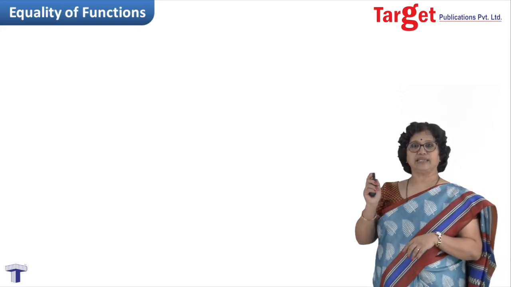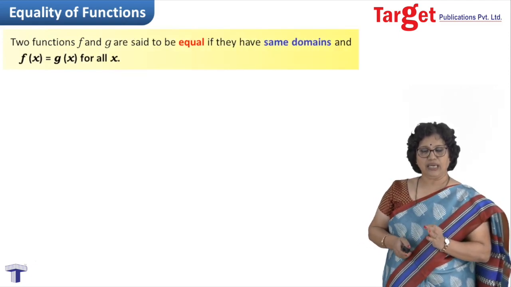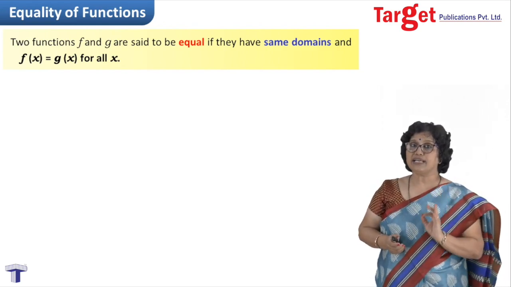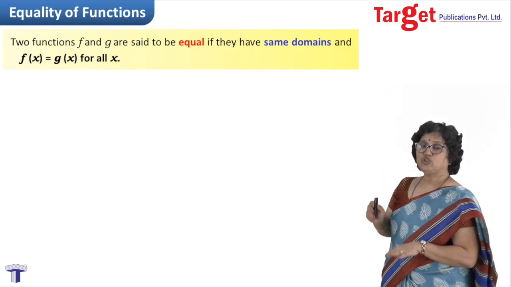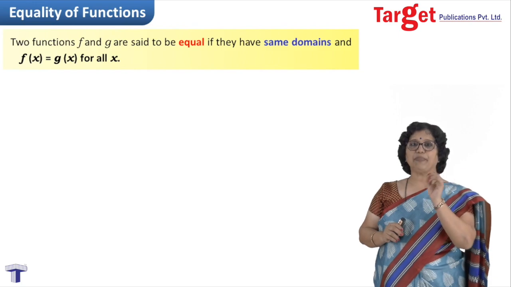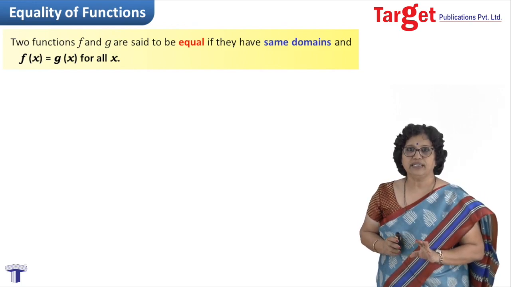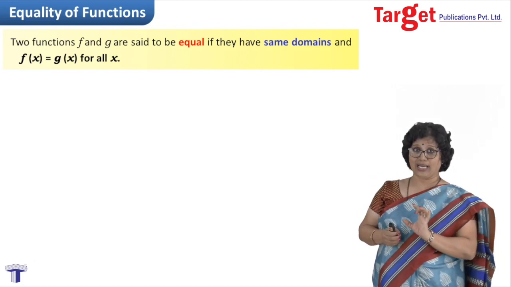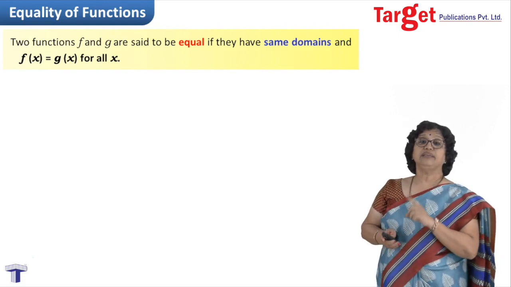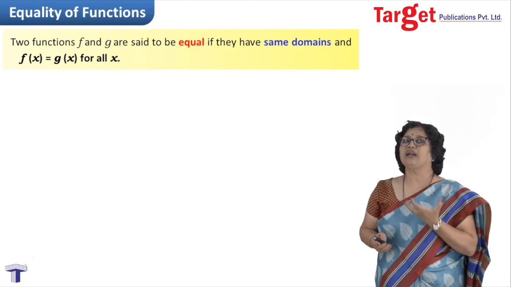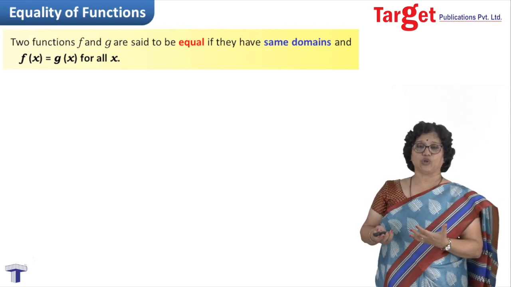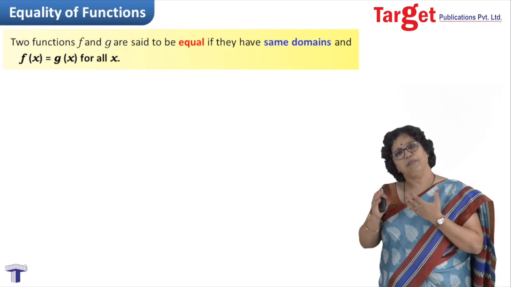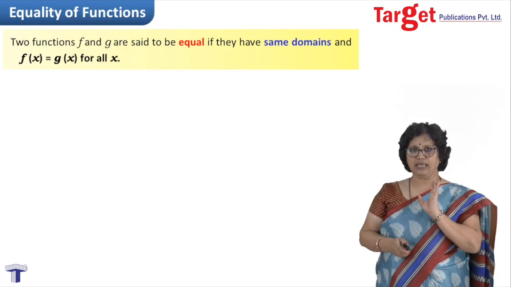Now when do we say two functions are equal? We say two functions are equal if their domains are same and f(x) equal to g(x) happens for all x. Every word is important. I have written there for all x. So please do not attempt just comparing f(x) and g(x) for some values of x, and then conclude that two functions are equal. No, f(x) equal to g(x) must happen for all x, and also the important condition is their domains should be equal. Domain is the heart of the function. Without domain you cannot work. So whenever you are given a function, you must understand what is its domain, and if required, be ready with range also. Range is not required here for equality of functions.